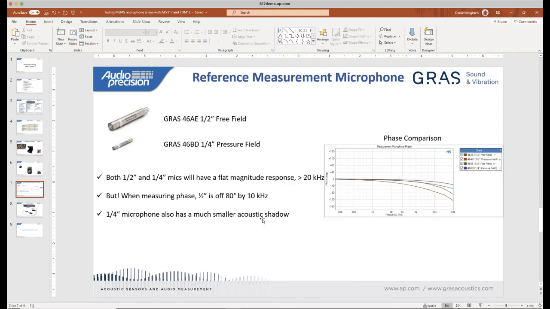The green trace on this slide is the phase response of a quarter-inch free field microphone, and it's just slightly off compared to the quarter-inch pressure field microphone.